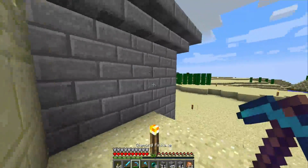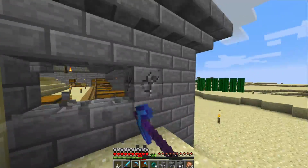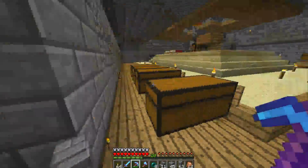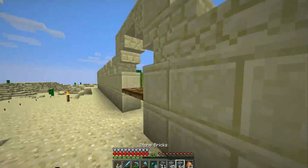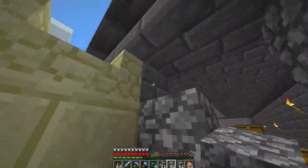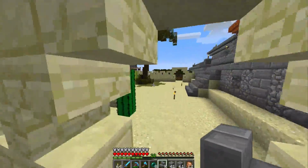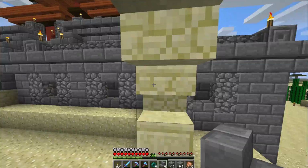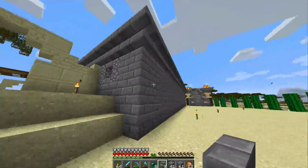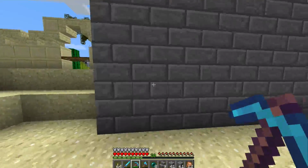Okay, so if we're gonna go 3, 1, 2, 3. We're gonna leave the bottom row. I have this here and that there. And so that just makes it nice and symmetrical. I know there's going to be a bigger gap here, but for visual reference, that looks okay. I like it. I could live with that. Now on this wall, we could go a little bit more ornate, I think.